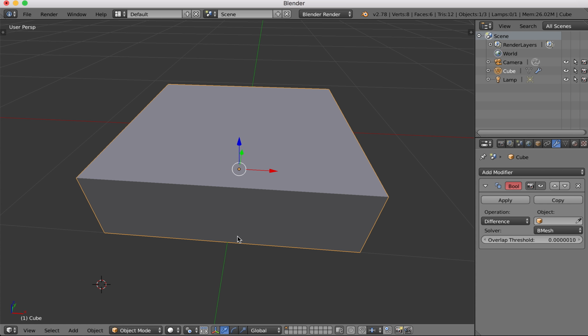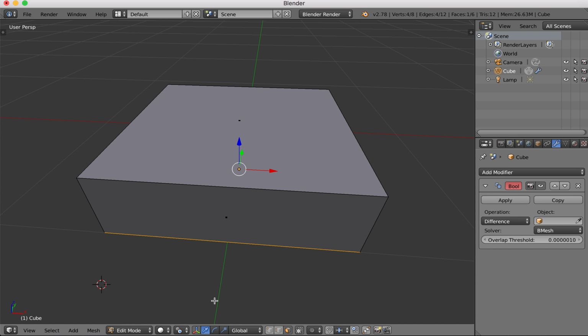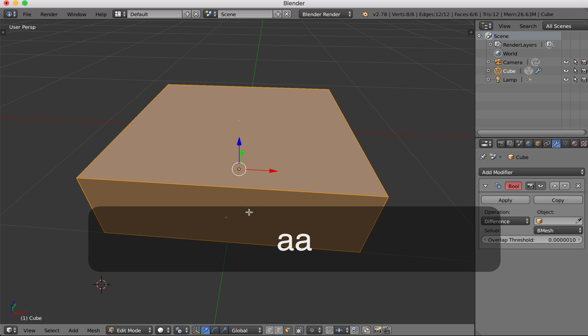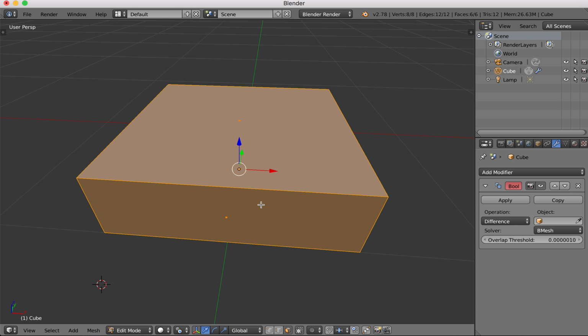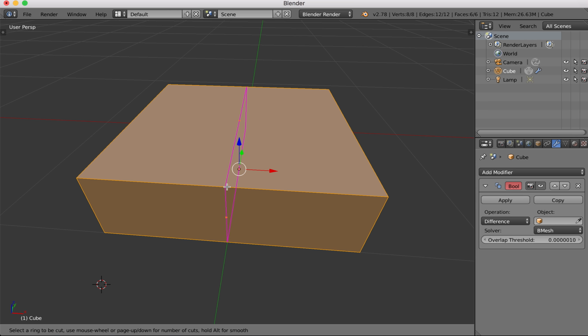Well, we can also do what's called a loop cut. I'm going to go into edit mode. I can't remember if you need to select everything for this. Okay. And we do Control R. And a loop cut is going to try and figure out automatically one unbroken path around your object entirely, and this can only be done really in these two planes.